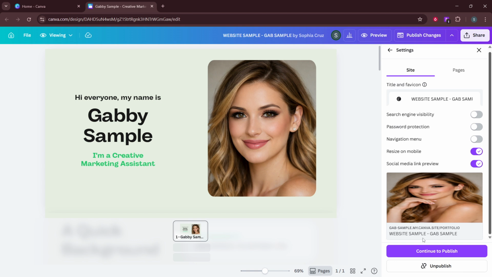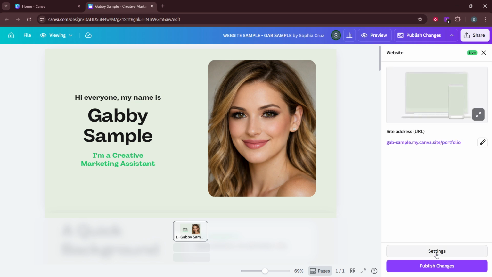After setting the image, make sure to save and publish your site again. Republishing applies the updated preview image to your live link. Keep in mind that some platforms cache older previews, so changes might not appear everywhere instantly. That's normal, and usually resolves on its own after a short time. From now on, when others share your site link, the image you selected will appear as the thumbnail preview.